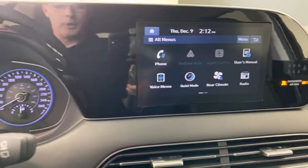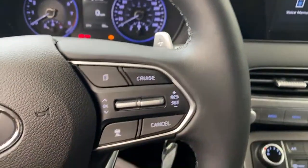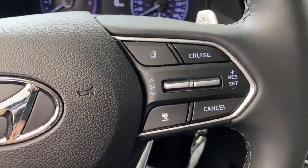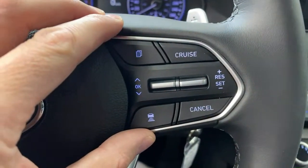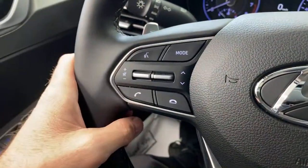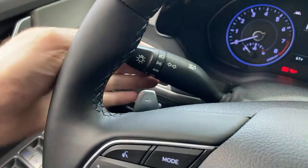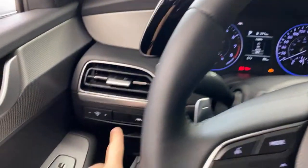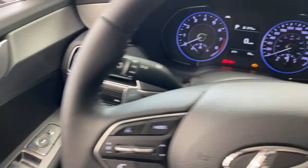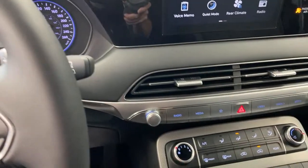Coming across the dash to the steering wheel — did we make some compromises? Not really. The controls here are the same as the top-line Telluride or top-line Palisade — you've got cruise control and smart cruise control. You do have auto headlights and LED headlights. You can turn the lane keep system on and off. The electronic parking brake is there, which also clears up your center console. It's a really nicely laid-out design over here that I'm a pretty big fan of.